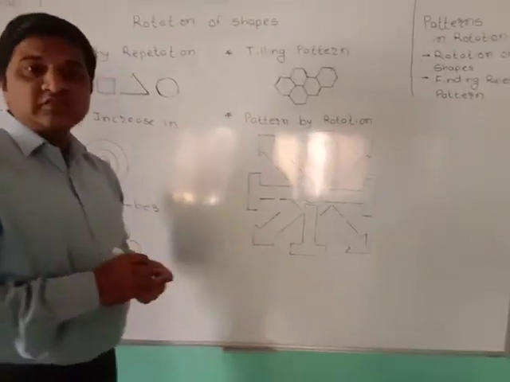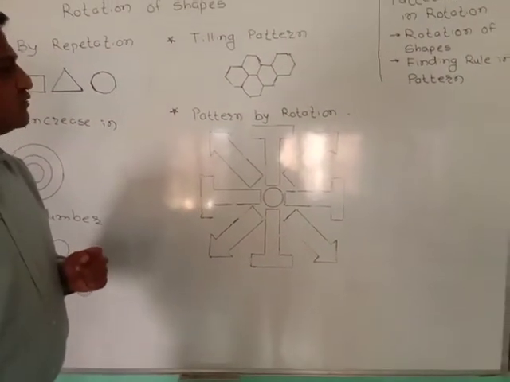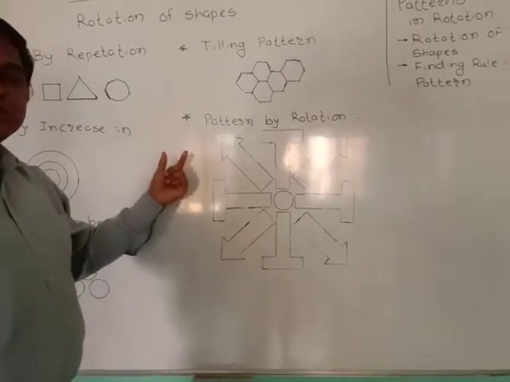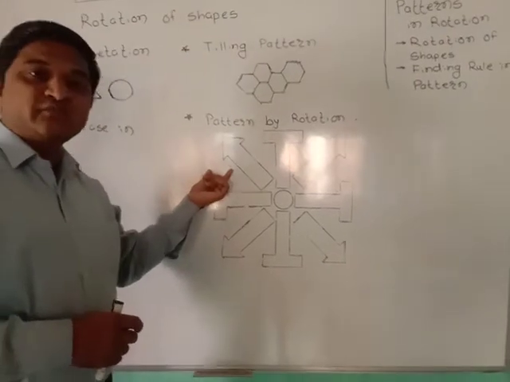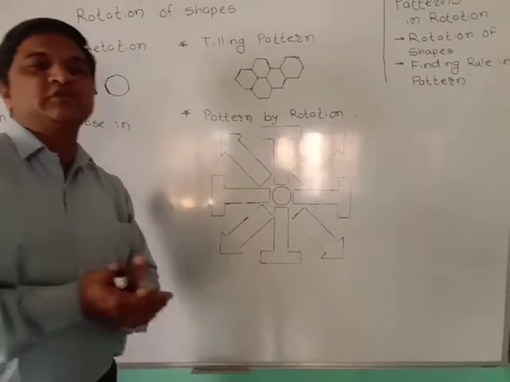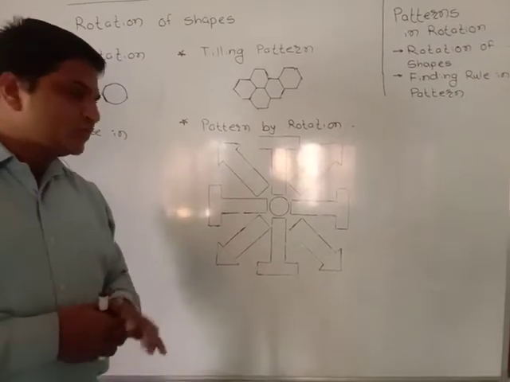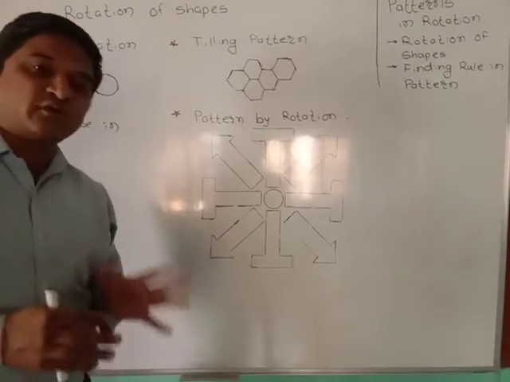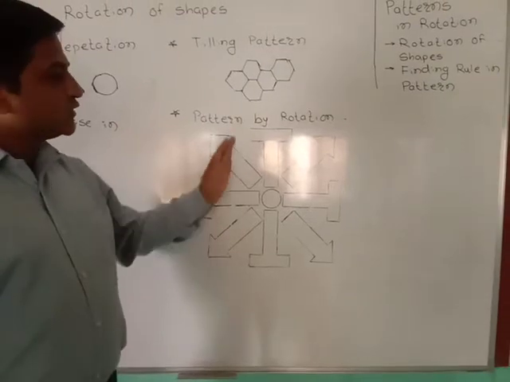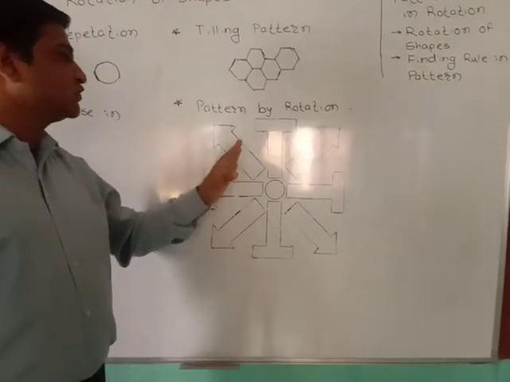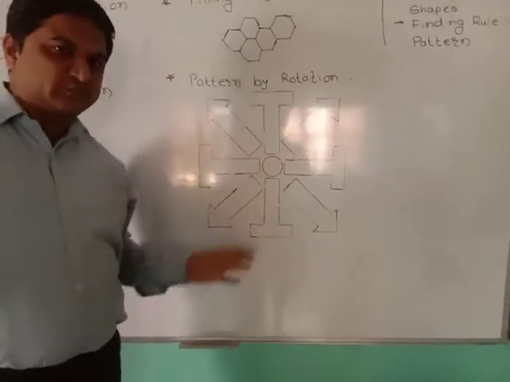Now, in this year, we will see about pattern due to rotation. Pattern by rotation. You may have seen many rangolis. You may have seen such types of designs on the monuments. You have seen such types of designs in architecture. So we need to study the patterns which are formed by the rotation of shapes. In this chapter we will study different patterns that can be formed by the rotation of shapes.